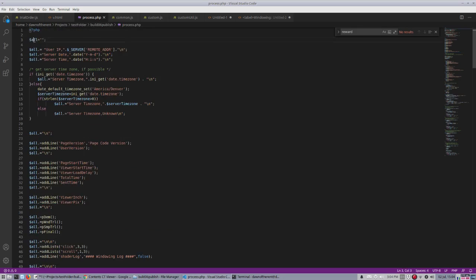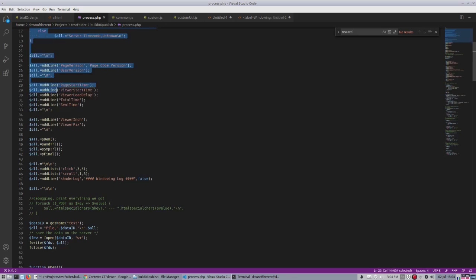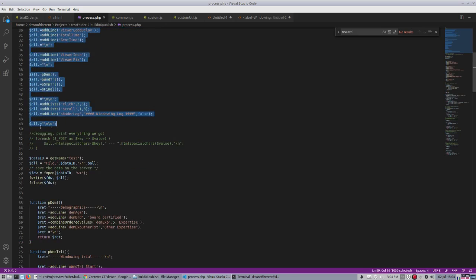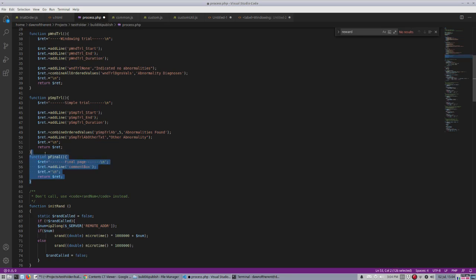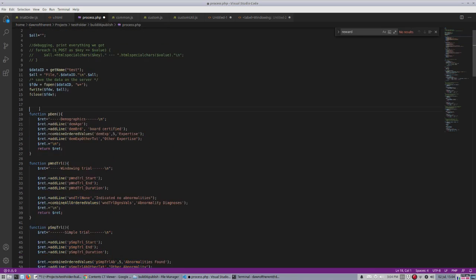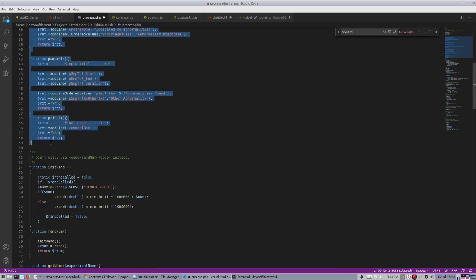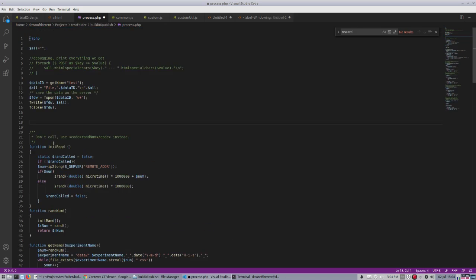So leave this all equals empty string and delete everything up until this debugging commented out area. And then we have these functions which parsed our data for individual pages. We're going to delete those from pdim to the start of our utility functions here.